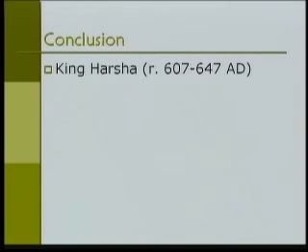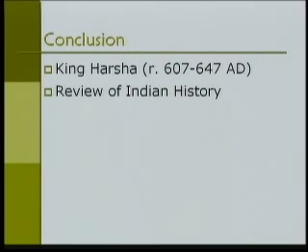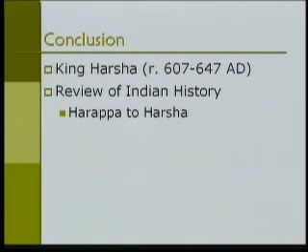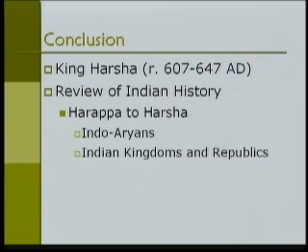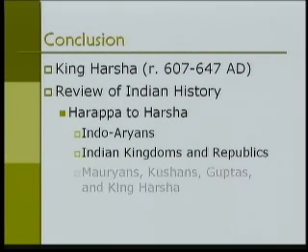In conclusion, we talked mostly about King Harsha, which we said was part of the Gupta Empire, and then we reviewed Indian history, from Harappa to Harsha, the Indo-Aryans, the great Indian kingdoms and republics, as well as the rise of different dynasties, the Mauryans, the Kushans, the Guptas, and King Harsha.